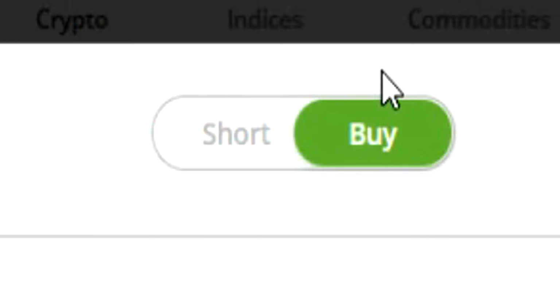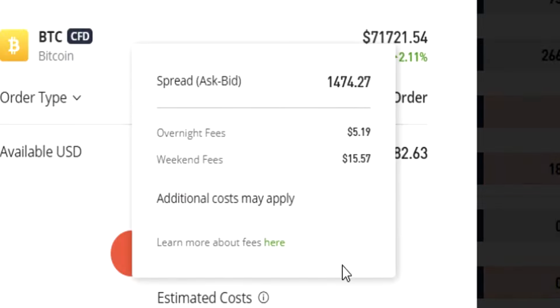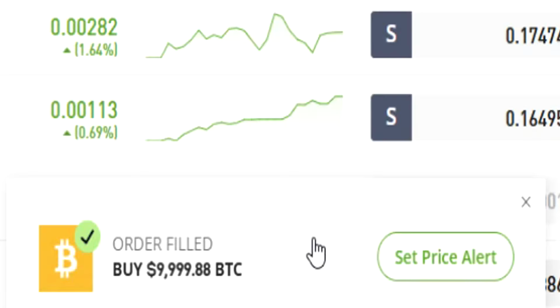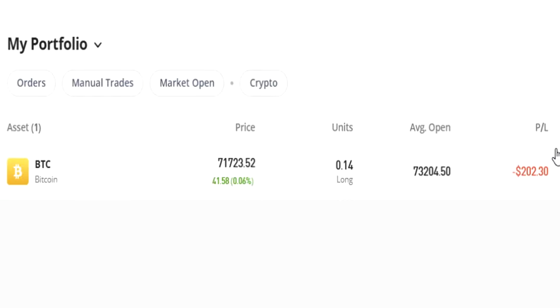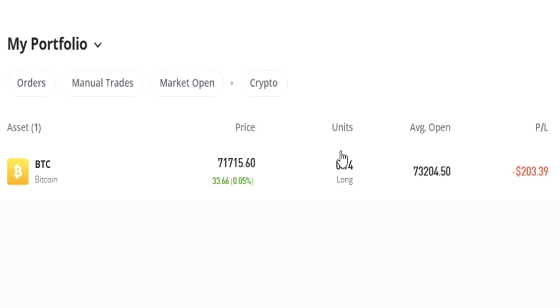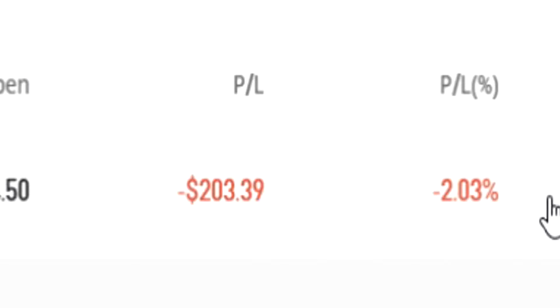And mind you, we can actually short Bitcoin as well if we really want to, which I want no part in. And here you can see that eToro actually applies their own fees as well, such as overnight fees and weekend fees to your shorts. When we stick to buy though, those other fees disappear. Granted, you can always learn more about their fees by reading their actual fee page. Now, tapping buy, looks like eToro filled the order, and I'm instantly down 200 USD thanks to that spread. This is why it's so critical to understand how spreads work and what to actually expect. A 2% drop was applied to the trade upon entry, so you have to factor that in, everyone.